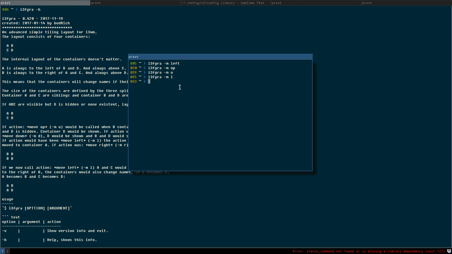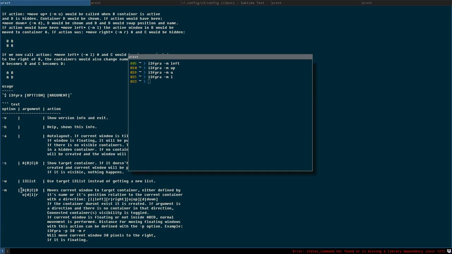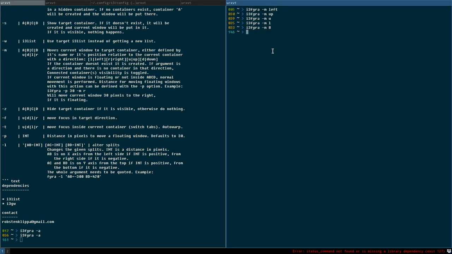But you can also, as I said, specify a container instead of a direction. So if I specify B here now, because with auto layout it has created the A container here, and I move this to the B container that doesn't exist, that means that it will create the B container. So now it moved it to B, and this is the A container.